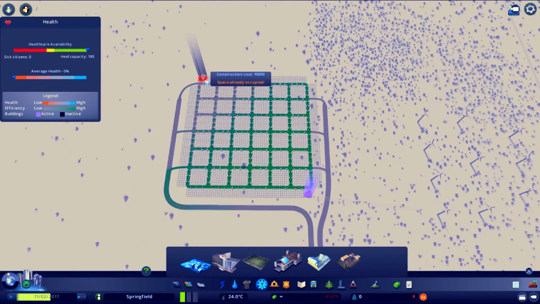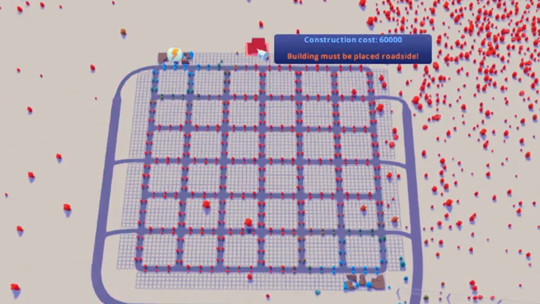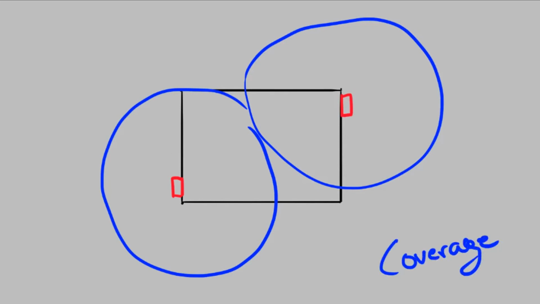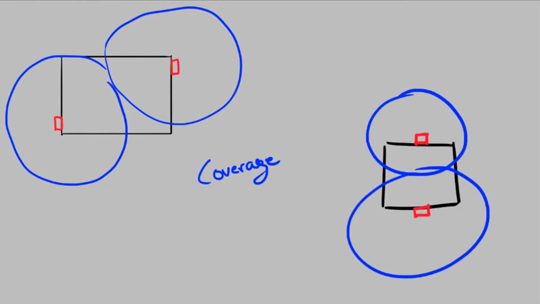So what would fit perfectly in this square is either two small medical clinics or one big hospital. The same goes for fire stations and police stations. You don't need to place the services in the opposite corners like I did in the video. You could also place them against each other like displayed on the screen right now.